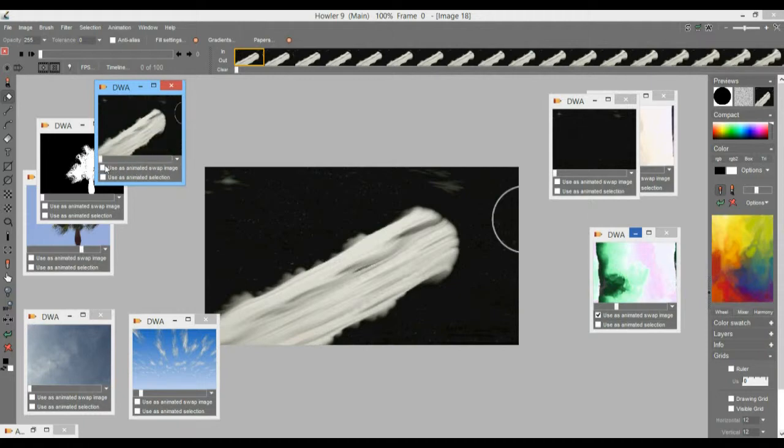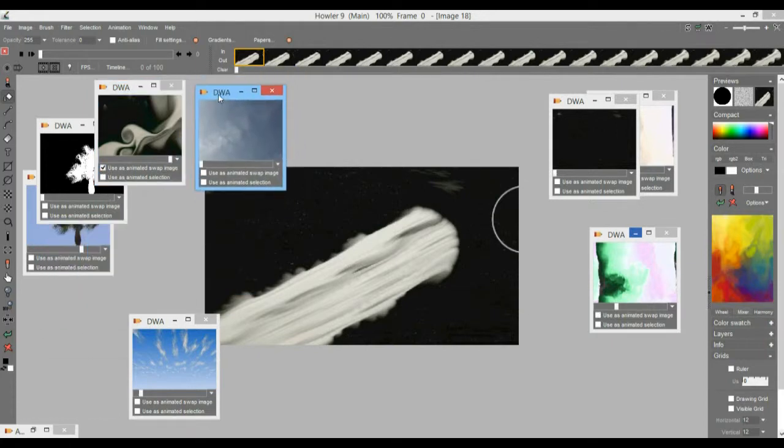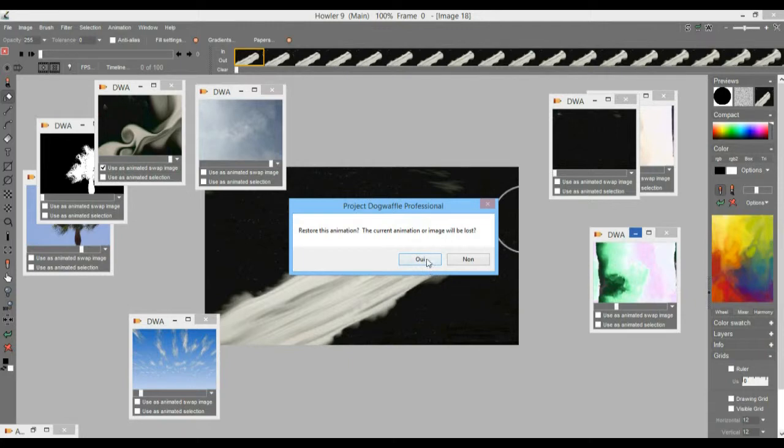and we have stored it, and we can designate it as the swap image, right? Then we can go and switch back to this one. That's our good old friend that we had created earlier with the sky just moving without much turbulence on it. Just that large high resolution image that was loaded into the brush and then with the brush keyframer animated to move in a linear fashion from left to right diagonally. So click on that and that will restore the animation.